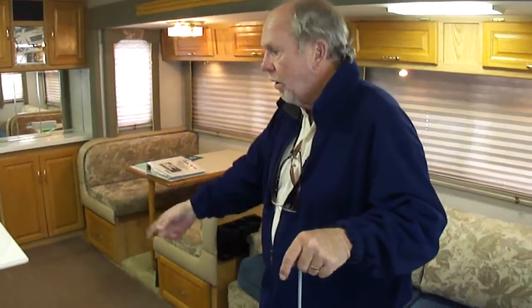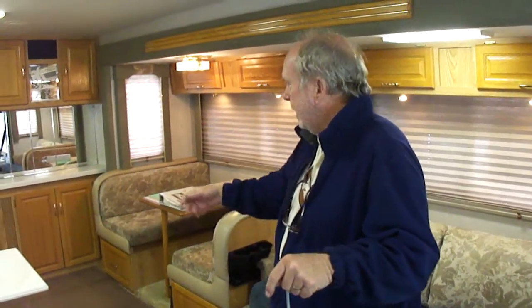We'll sell it with no reserve. So when the bidding's over, folks, somebody will own it. We're selling you a good motorhome. If you have questions, call and ask me. If you want to buy this thing, call and ask me now, because we reserve the right to sell before the auction's over and we probably will. When we sell one with no reserve, we never miss — we don't have shill bidders. When this auction's over, somebody will own this motorhome, and it ought to be you. If you just want a good motorhome, if you're not trying to impress the neighbors, it's just a good motorhome and it's going to be a bargain. If that's what you need, a motorhome you can use for however many years that'll be worth more than you gave for it — look at this one. Folks, we appreciate you bidding on our motorhomes, and we look forward to seeing you here in Jackson, Mississippi. Thank you.